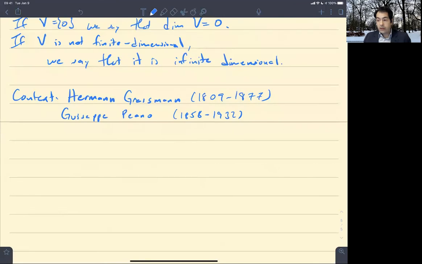He did important work in analysis, and as far as our class goes, he's the one who wrote down the definition of a vector space, very much like the modern definition, what we've been studying in this class. He wrote down what it means to have a basis, to be finite dimensional, and so on. But his work in analysis I mentioned because he proved something really cool, something very different to what we've been talking about today.